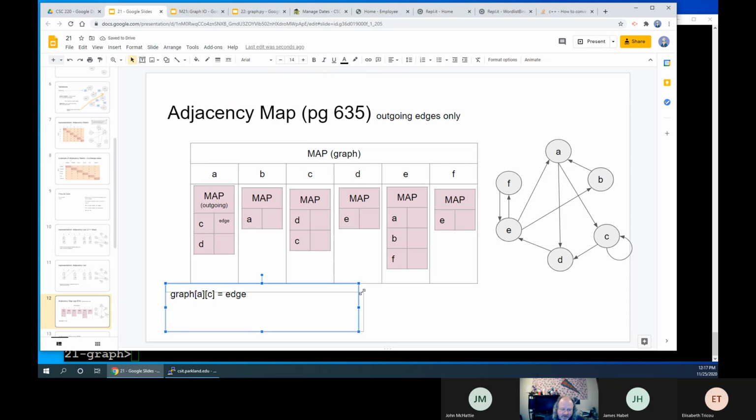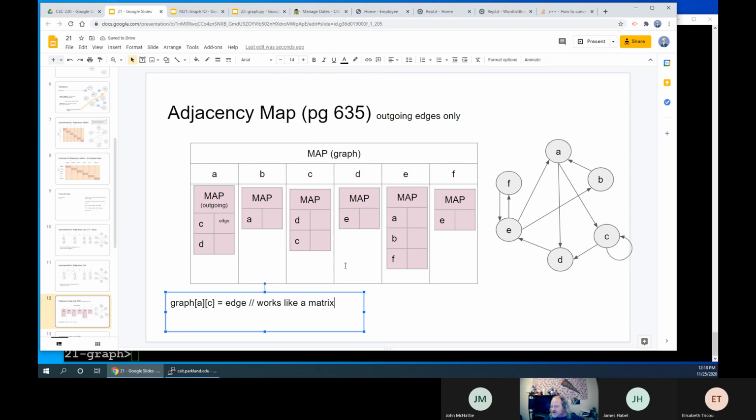Now, this is not exactly what we're going to do, but this is the idea, is that this works like a matrix, but it's not a two-dimensional array like it would look like in a different language. This is a map that returns a map. So you can think of it having a set of parentheses here. It returns this map and then looks up C in this map.